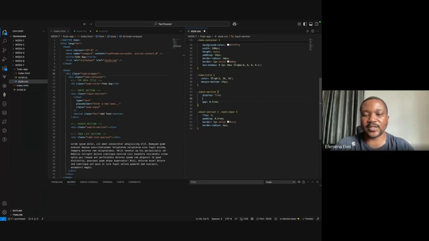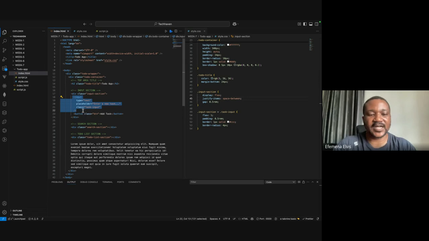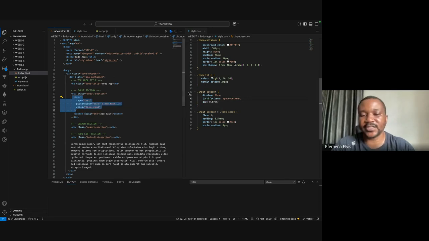So for justify, I'll do space between. That means everything is going to get to the edge. It's going to accommodate all the possible space; both this input field here and the button are going to stretch to the edge.